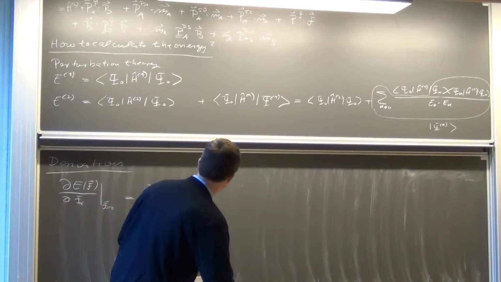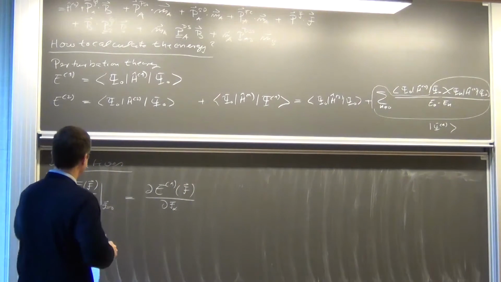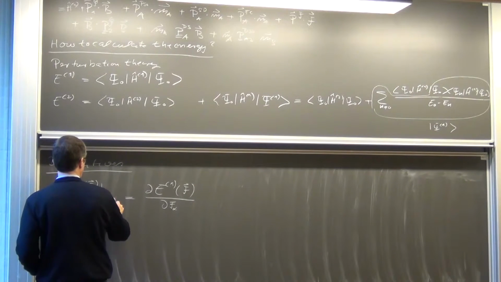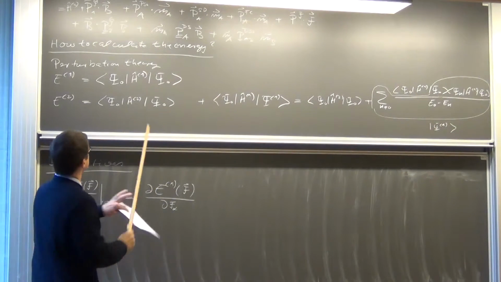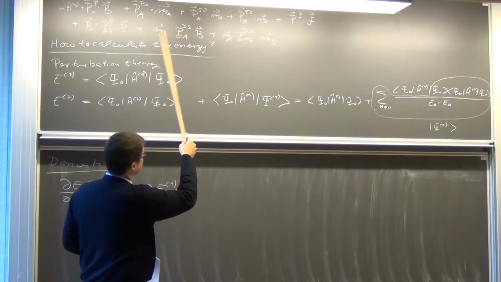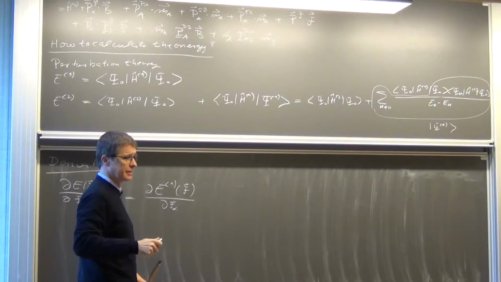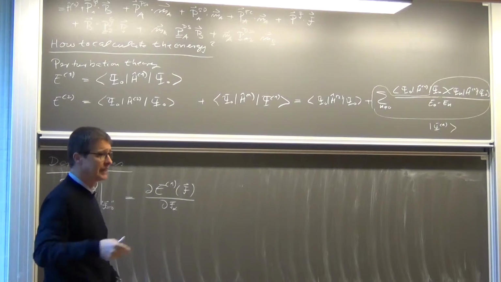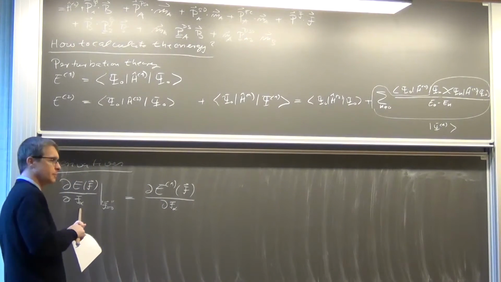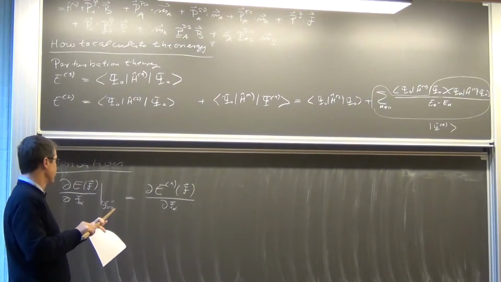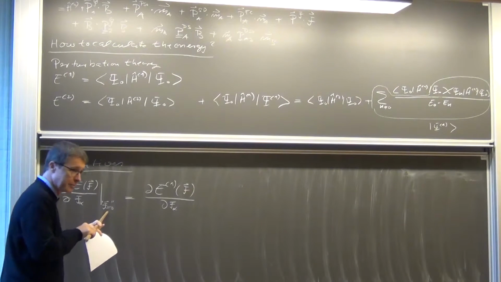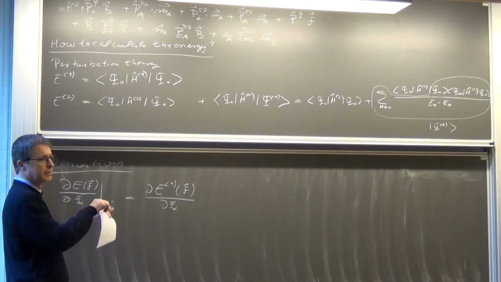Of course, this is in a way in quotes, because I have to set to 0 all the other fields and all the perturbations I have. So if I have a magnetic moment and a magnetic field there, and I take the derivative with respect to the magnetic fields, then I of course also have to set to 0 all the magnetic moments and so forth, all the perturbations.